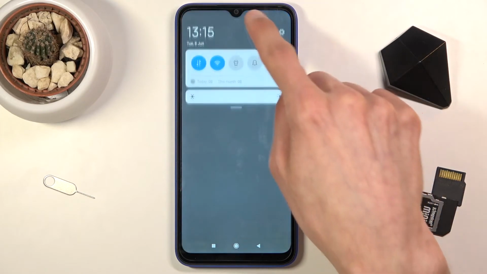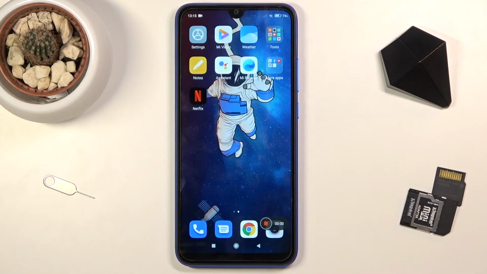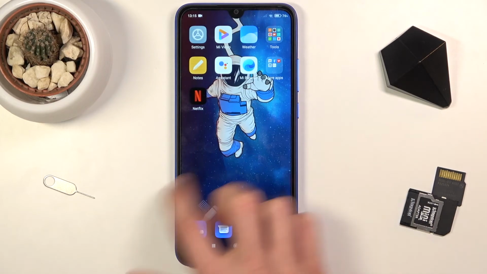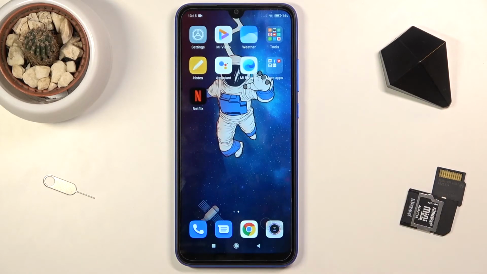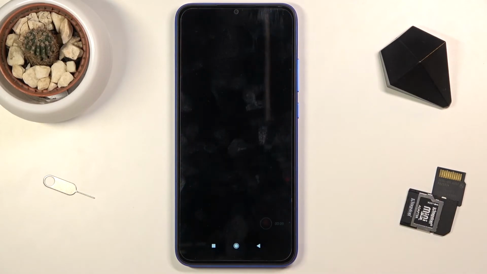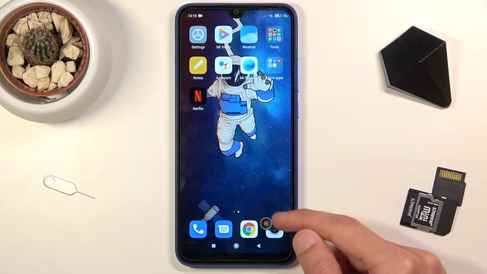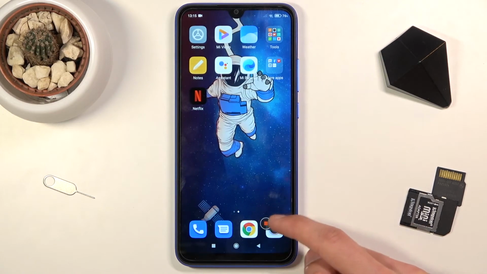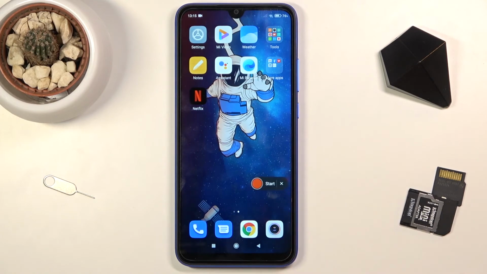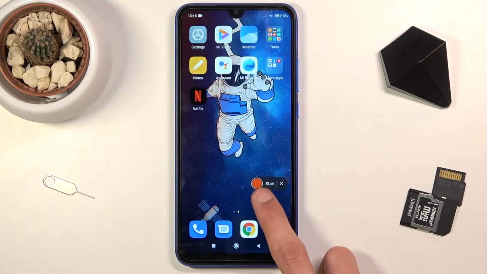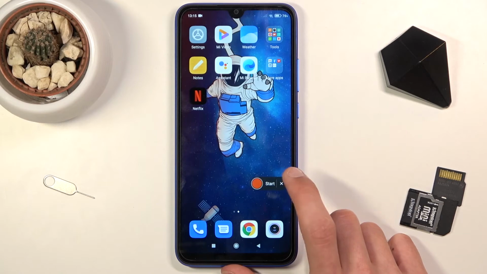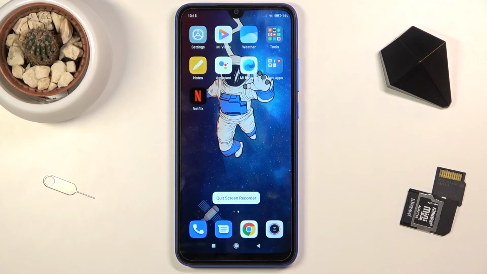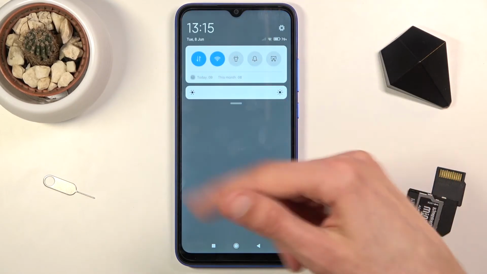So you can just leave this page, and this time around just tap on the toggle. As you can see, it automatically starts recording, and whatever I do right now will be recorded by the device. So once you're finished, you want to interact with this little thing right here, and drag it around, I believe. There you go. And simply tap on the square to save the recording. Now additionally, this little overlay right here won't be visible in the screen recording, so it won't add any kind of pointless stuff to the recording.